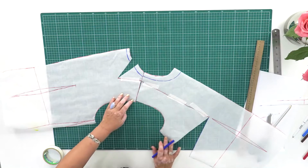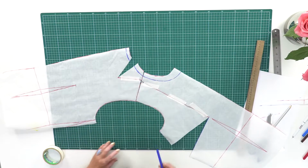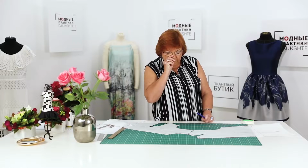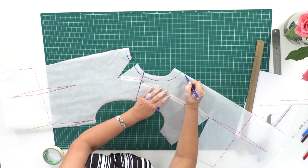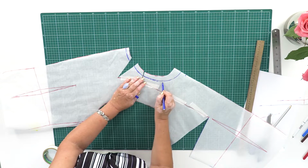I will have either to insert a zipper in the center back seam or make a tiny slit with a button here. There's nothing else to do but to make kind of a fastener when making garments with such necklines. What if I make both the back and the front necklines deeper? I'll make the front one about 5 centimeters deep and the back one about 2 centimeters deep.